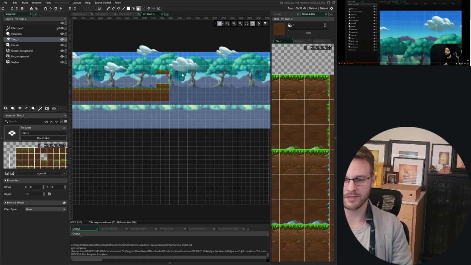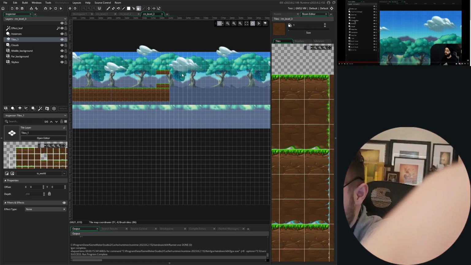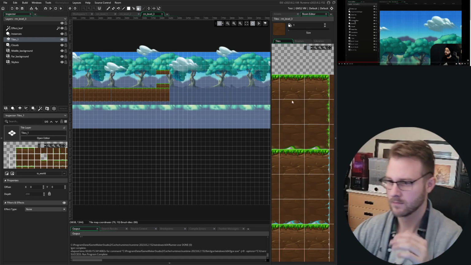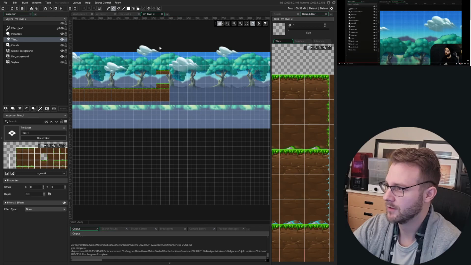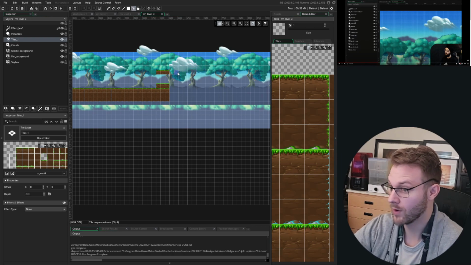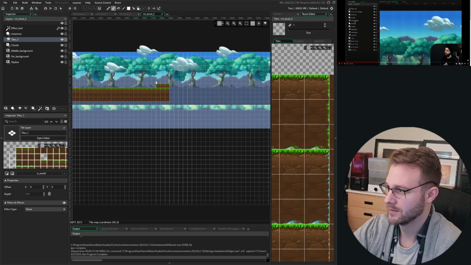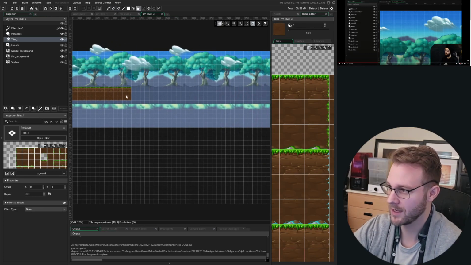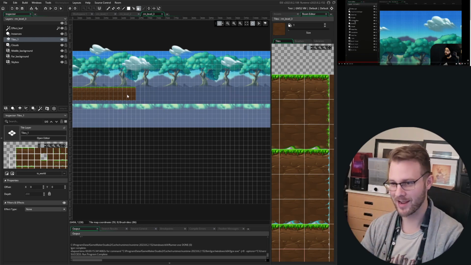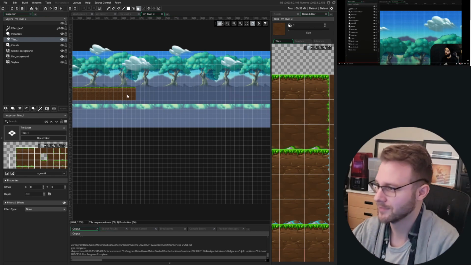It seems like that should be a thing. That should be somewhat easy. E for eraser, good. Oh, but I'm still in the selection. Okay, select tool, right click. Gets rid of that. Okay, great. And then A for auto, got it. Auto for A, that's what it was, not area, auto, got it.